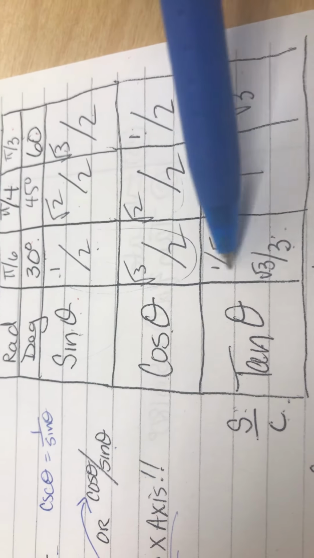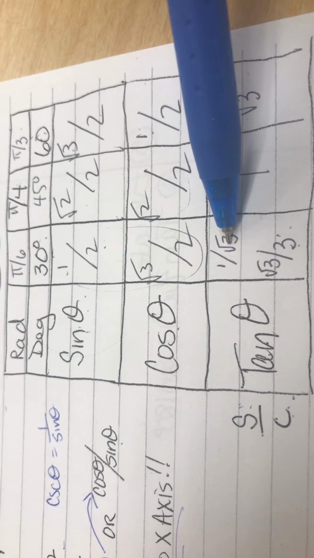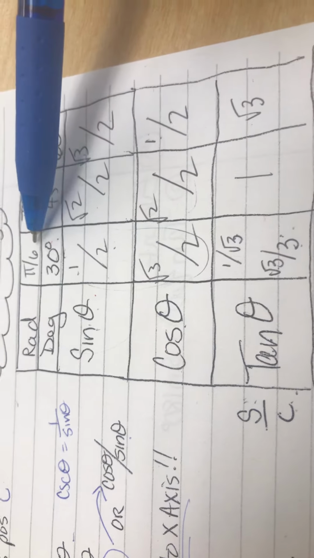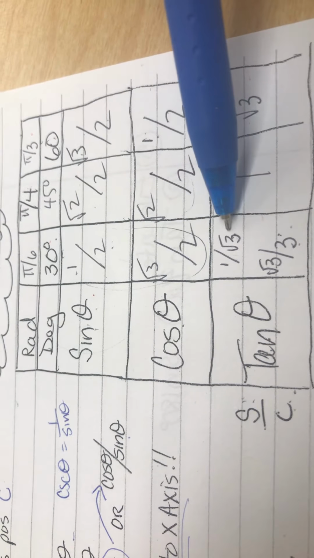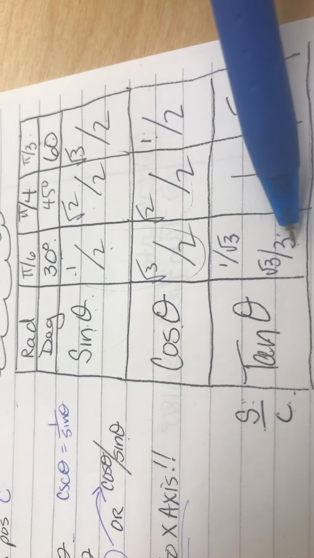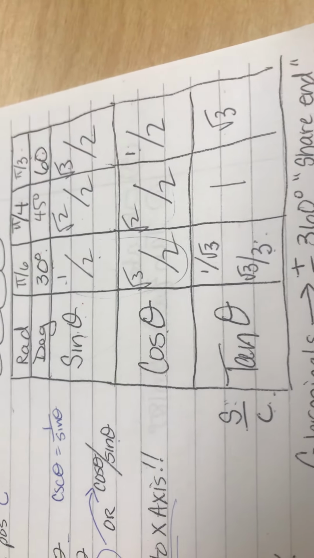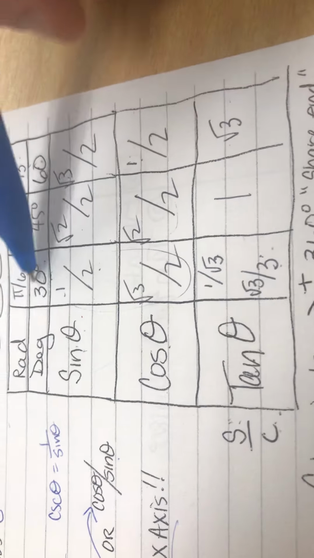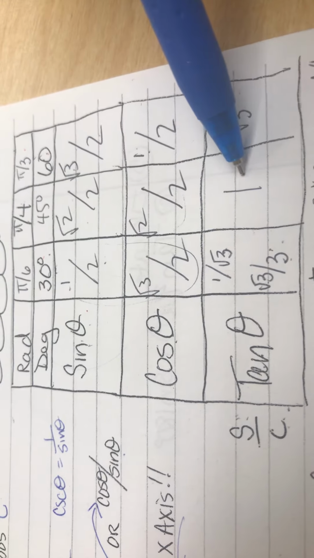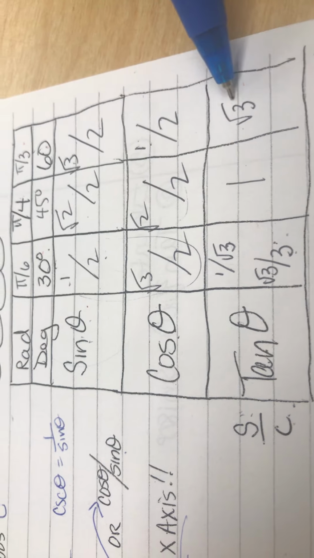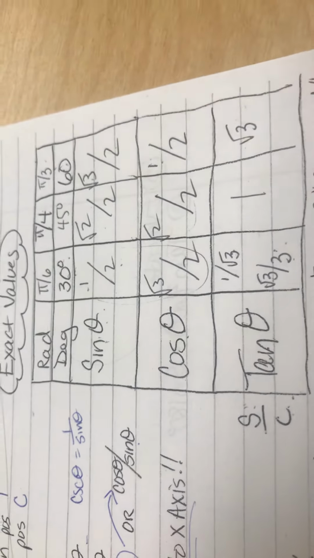Now, I always still write this in case you're asked for a reciprocal, like if I ask for cotan of pi over 6, then I know it's just this reciprocal. If I use this and then do the reciprocal, I'm going to have to re-rationalize that. And then anything over itself is 1, and anything over 1 is itself, because those 2's cancel.